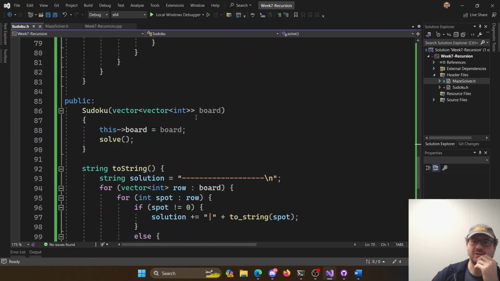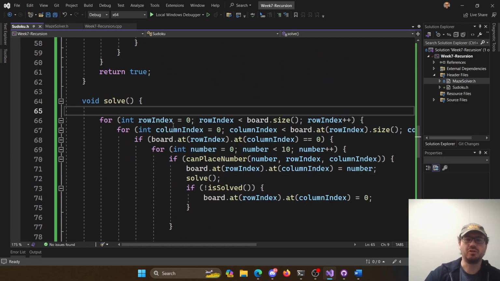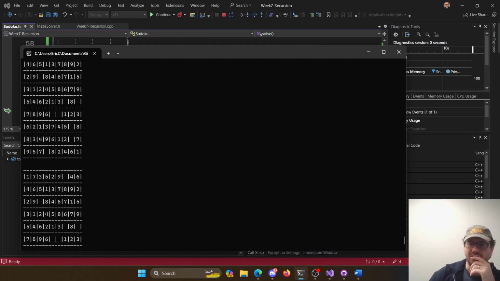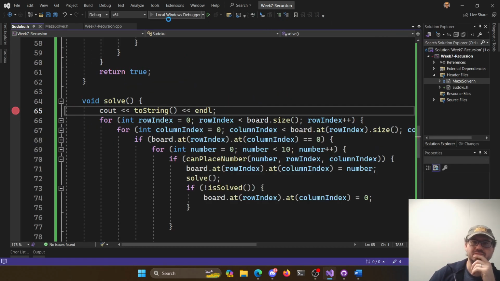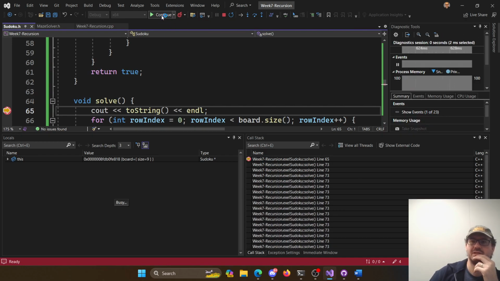All right, okay, that's all right. So let's do this. That's the toString for the solution. So every time I call solve, let's print out the toString. And then we'll sort of do not a debugger here, but we want to see what's happening step by step by step as it goes. Let's run it for a little bit and then we'll pause. All right, so, oh, I didn't catch it soon enough. Oops, let's put a breakpoint there. And we'll just do a bunch of them here and see if we can see where it's getting hung up.